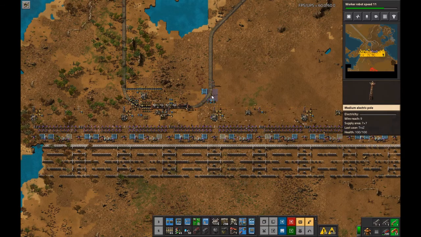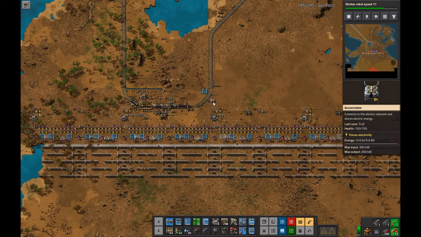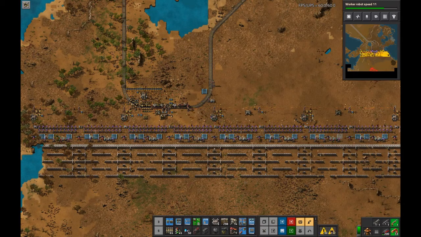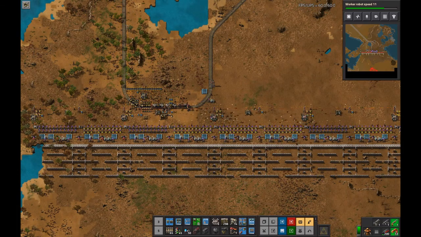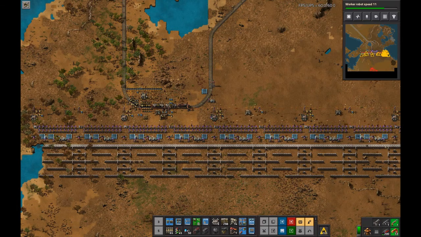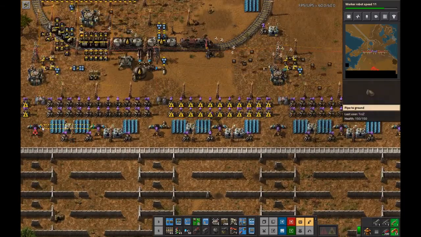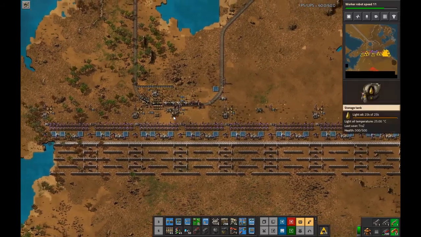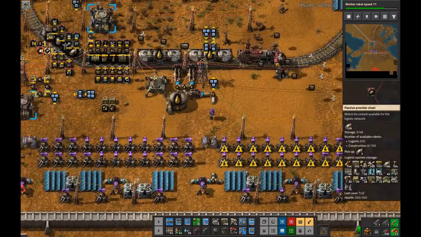Why are you? You should be charging off a solar panel. There you go. Oh, okay. I was like, do we have the same problem? But no, it's just this pipe hasn't been put in yet. Yeah, I must have placed down that one blueprint incorrectly when building that side of the wall. We should have plenty of pipes. Yes, we do.